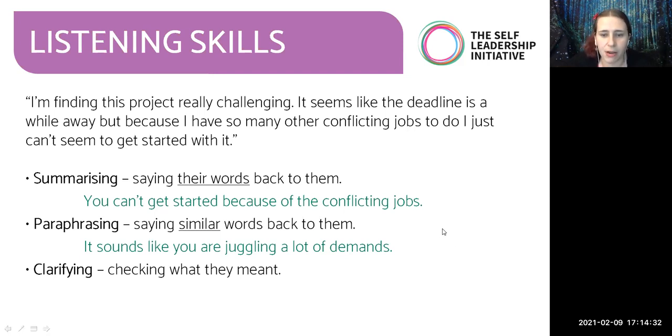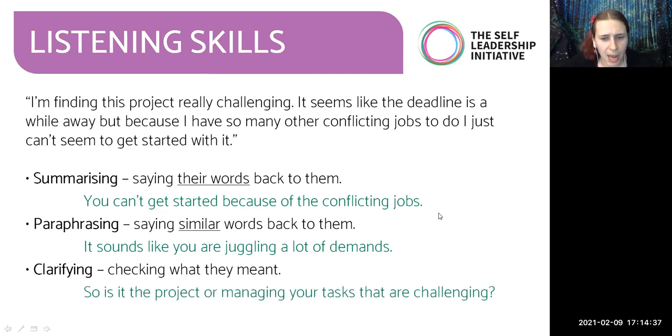Clarifying is usually asking a question. So in this example, we might say, so is it the project or managing your tasks that are challenging? We've noticed that in their paragraph, they've picked up on two different issues, and we're asking a question to find out a little bit more. And the purpose of all three of these listening skills is to make sure that you yourself have understood what the other person is trying to communicate, but also to show them that you're understanding them.